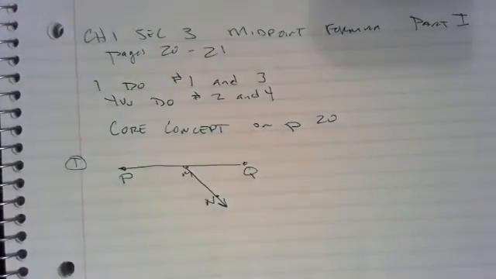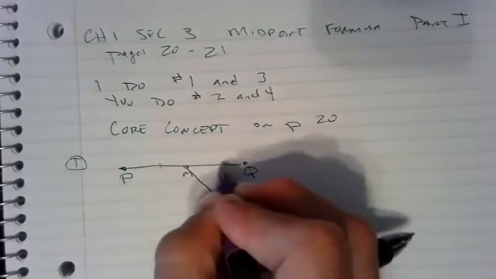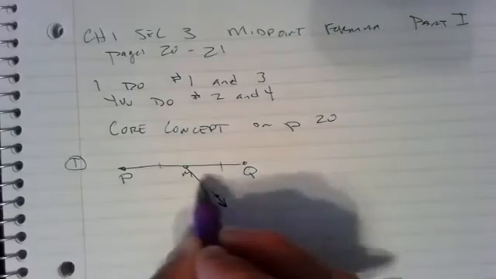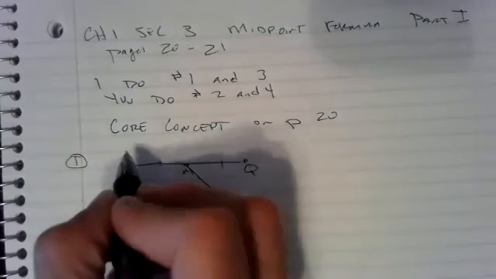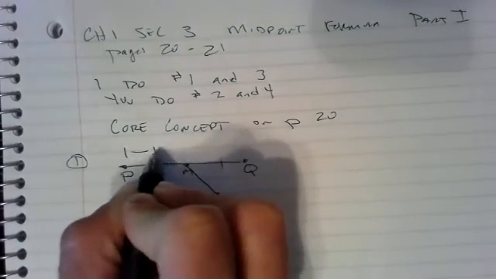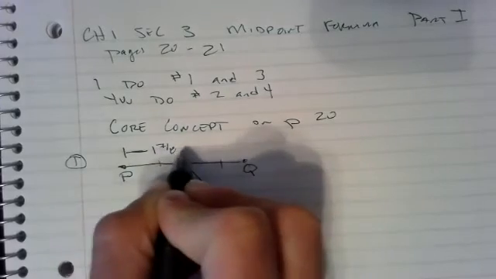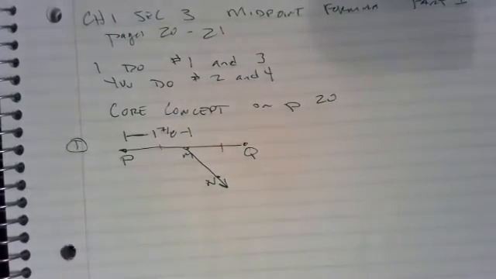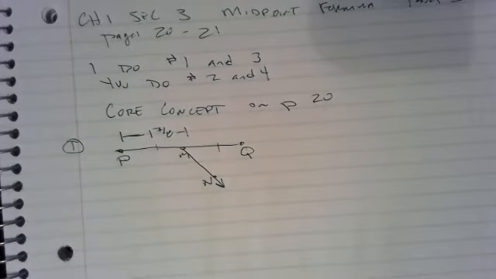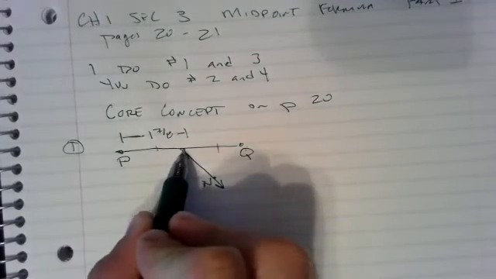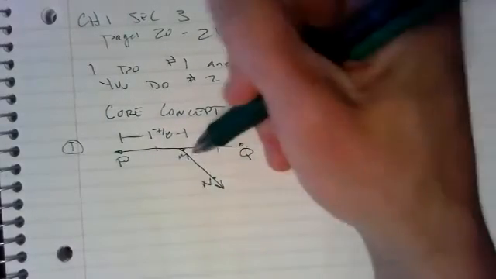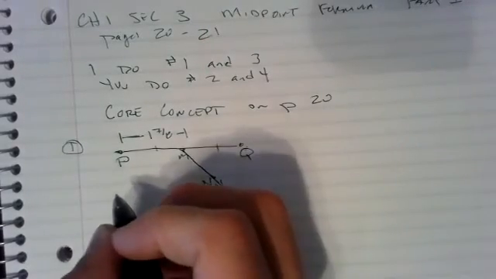Okay, now there are some little markers here showing us that PM and MQ, line segment PM, line segment MQ, are congruent. That is a fancy way of saying equal in geometry. And we know that line segment PM is 1 7/8 units long, and we want to identify the segment bisector of PQ, and then we want to find PQ. So first off, the segment bisector. Well, if PM is congruent to MQ, then that means that MN is the segment bisector.